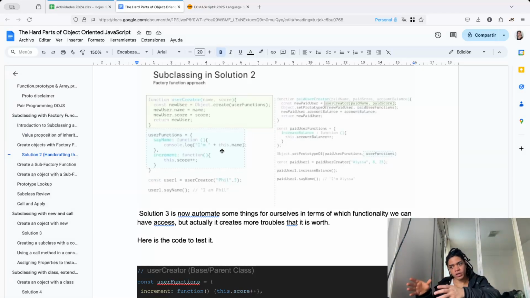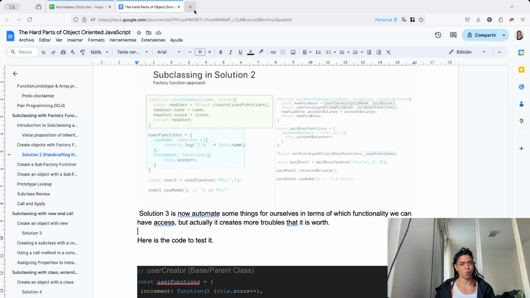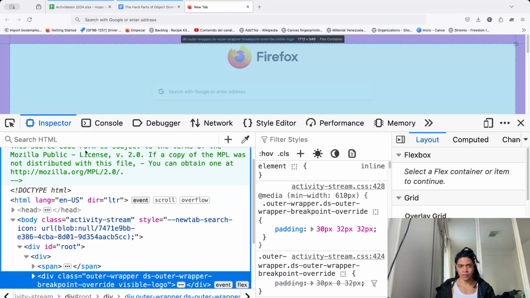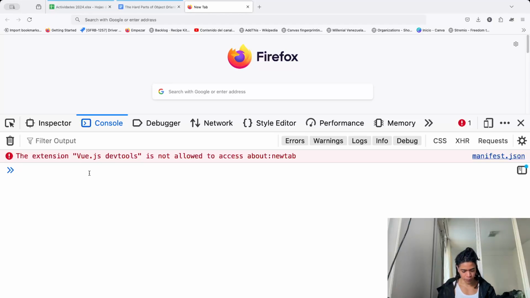When we actually want to do the subclassing here, the way to do that is quite tedious because it's way too manual, unless you want to practice that. Let's say we want to create an object called user creator, which will be a function, using the sophisticated approach of manually creating the reference. That will be very straightforward.